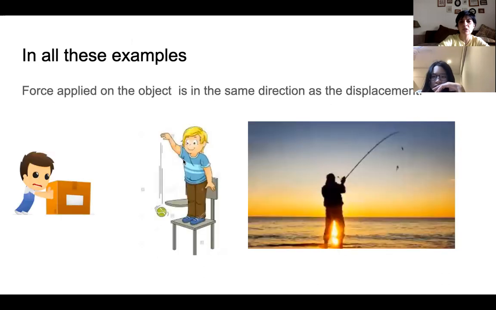Now, in this case also, when you drop a ball and the ball falls down, why does the ball fall down? Gravity. So who is doing the work on the ball here? Earth. Who is pulling the ball down? Earth. This boy just left the ball, but the ball is being pulled by gravity. So who is doing the work? The earth.